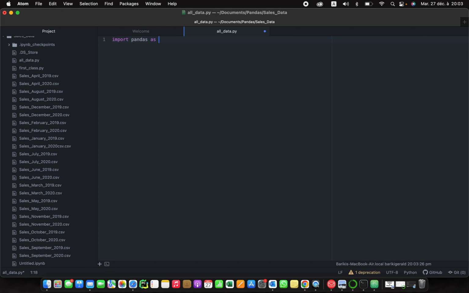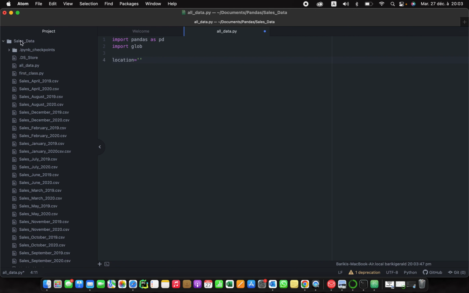Import pandas as pd. And also we want to import glob, which is very convenient to identify the file path. But also we have to define the location where your data is located. Mine is located in the sales data folder.